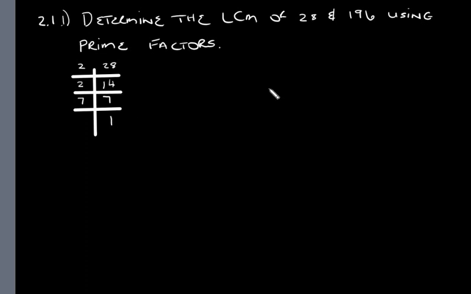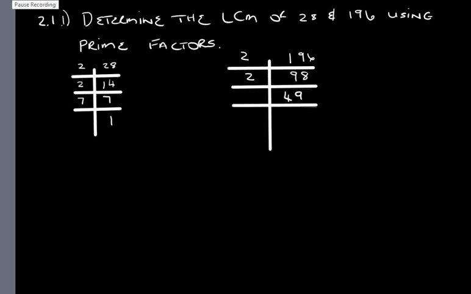What we're going to do now is we are going to do the same thing with 196. So with 196 we divide by 2 and our answer is 98. And then we've got to work out 98 divided by 2. That gives us 49. What prime number divides into 49? 7. That's correct. 49 divided by 7 is 7. And 7 divides into itself one time.